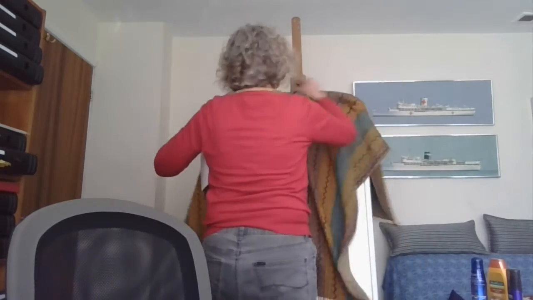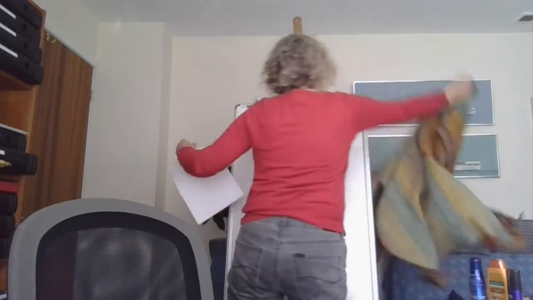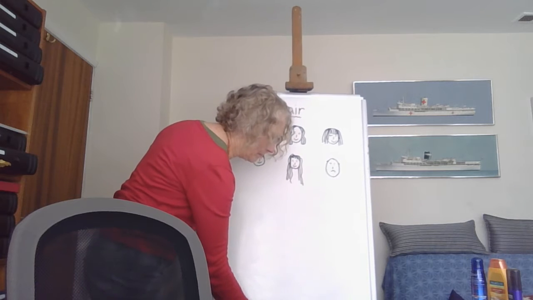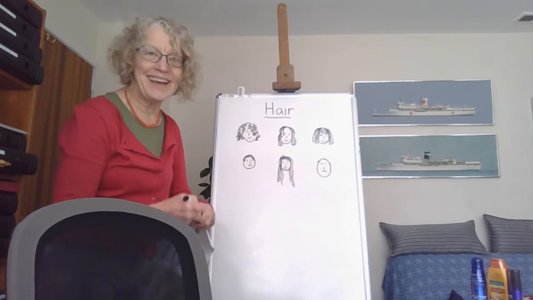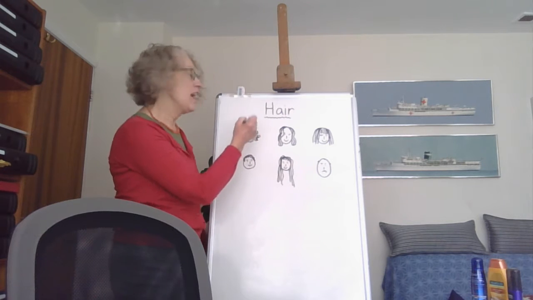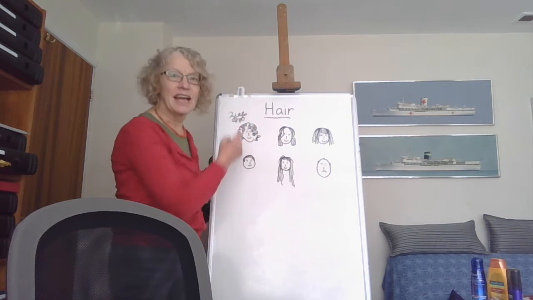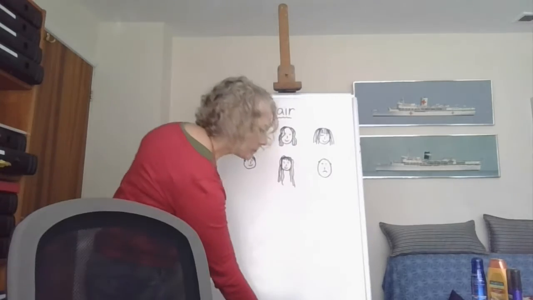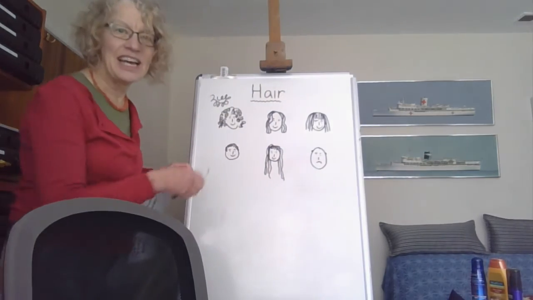So now my hair is curly. It's curly. Okay, and I'm going to show you a picture. Not a very good one. Here we are. Let's bring this forward a little bit. Got a picture here of someone like me with curly hair. Curly hair. So that hair is curly. Closer so you can see it. Curly hair.